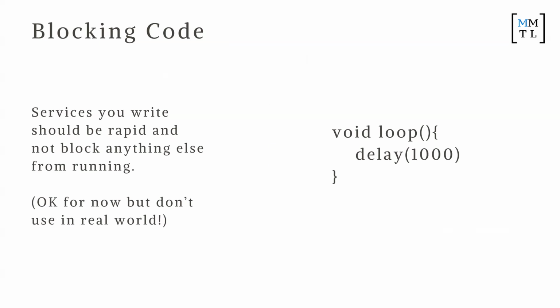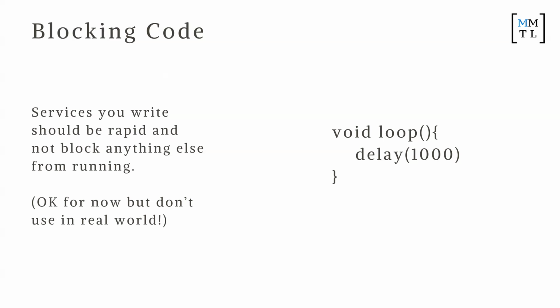If, for example, you write blocking code and you're waiting 1,000 milliseconds, or 1 second, you are blocking other code from running. For example, you might have a timer that runs every second. If you put delay somewhere in your code, it's going to throw off that 1 second timing. It's not going to look like 1 second, but at some point like 2 seconds or 3 seconds because of this delay. Does that make sense? The delay pushes everything back.